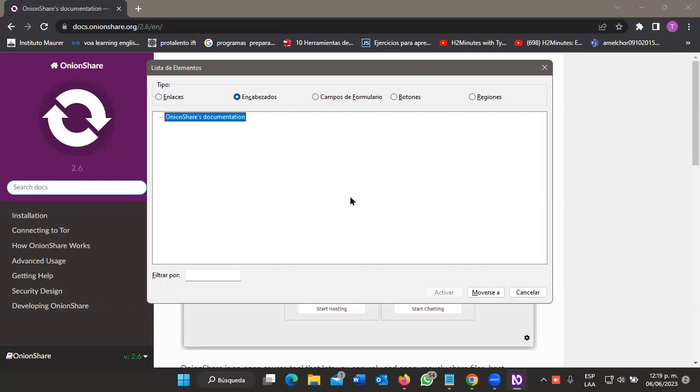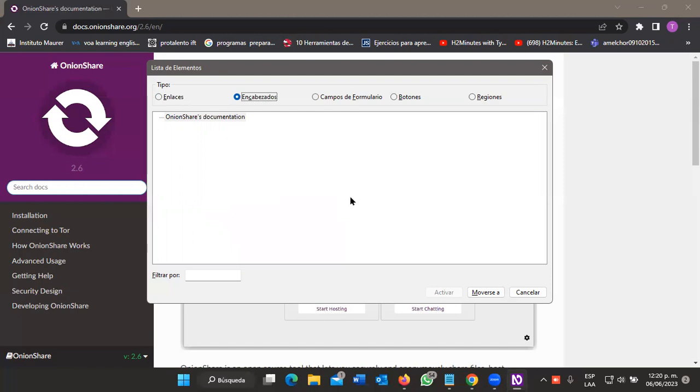So this is kind of difficult because we cannot navigate the page by headings, which is a very useful HTML label to have, so that we can have structured information in our minds.